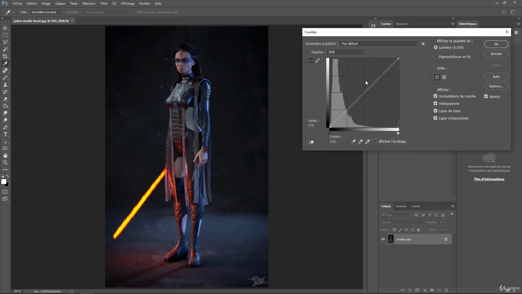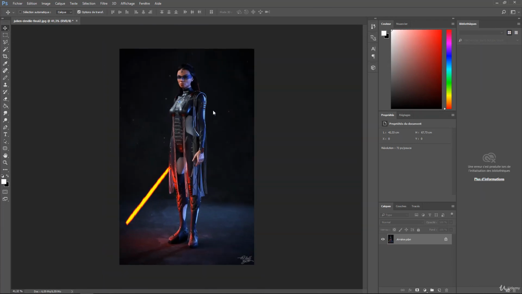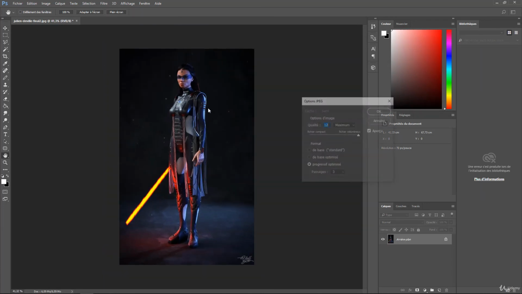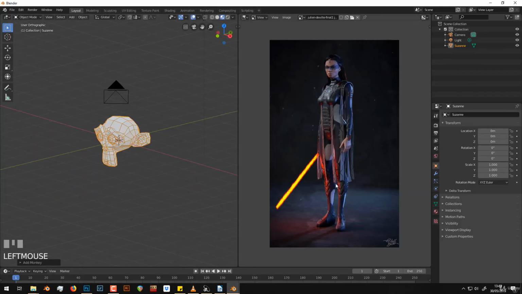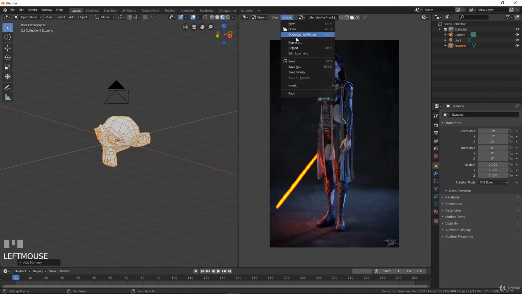And let's say I want to edit, for example, my curve and make something a little more contrasted like that, and I'm happy with this. So I just press Control S and save this. And now if I come back to Blender, I just have to go into my image and reload, and as you can see, now I have my contrasted image.